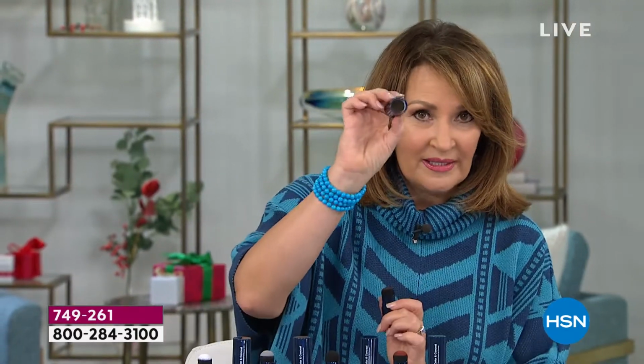So what we love about this is their new formula. This is a cream to powder. It goes on beautifully, it gives you gorgeous, easy coverage, and it's waterproof. In other words, the actual cream to powder formula is in the cap. You pull it out, there's a little sponge applicator, and you do this. This is all you do. And it goes anywhere you want it to. If you have bald spots, if you have thinning hair, if you have grays, if you have roots coming in, if you have thinning through the temple, anywhere.